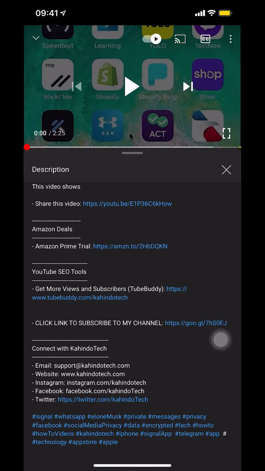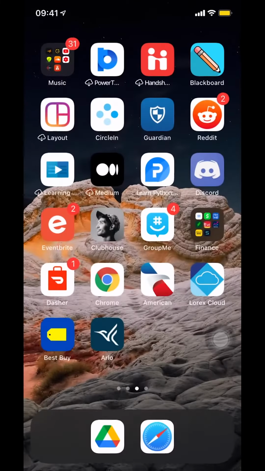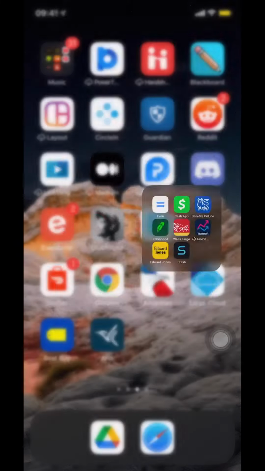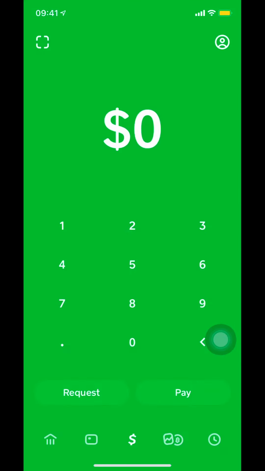Like I said, I'll show you how to block someone on your CashApp. First, we're going to open up CashApp. Once we open it, we're on this main screen right here. Look at the bottom right-hand corner, where you'll see a circle with two arrows in it, one pointing up and one pointing down. It looks like a time clock. Make sure you tap on that circle right there.